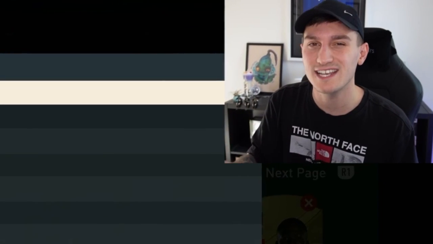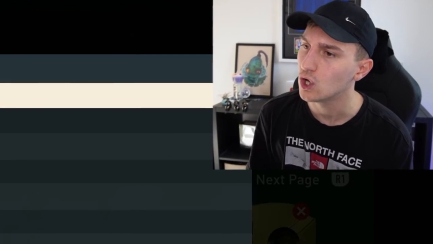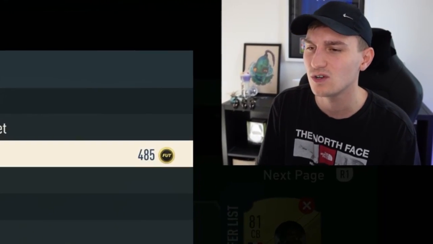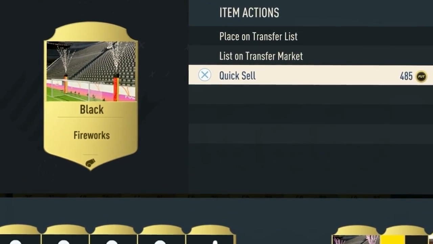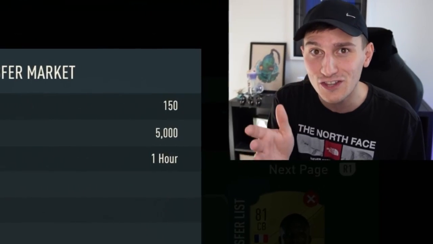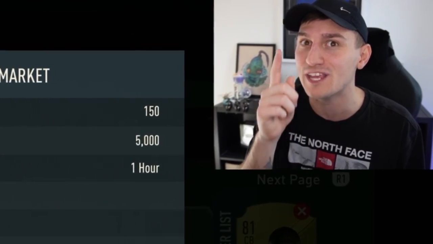I actually found the method by just sitting on the transfer list, and I was going through my club just trying to sell things to get some coins for my Road to Glory. And what I found was something absolutely mental. So if we go over to club items, I was looking through these club items thinking, right, what can I get these sold on for? I can quick sell this at 485. I can list it up on the transfer market. And as soon as I saw this listing on the transfer market, I noticed something massive.